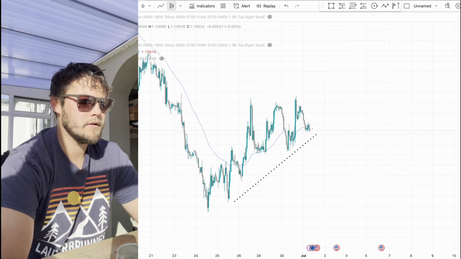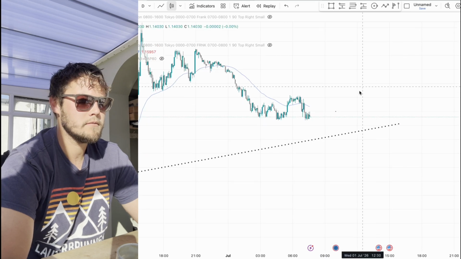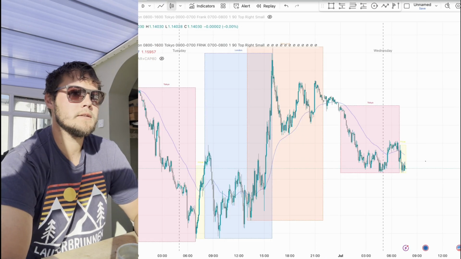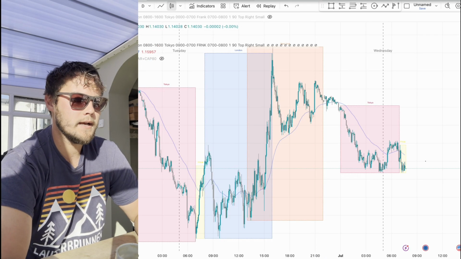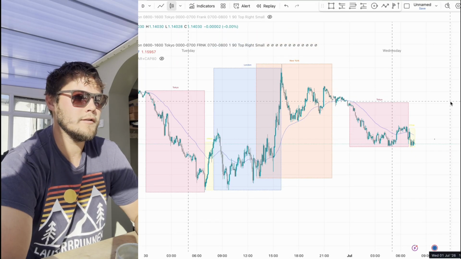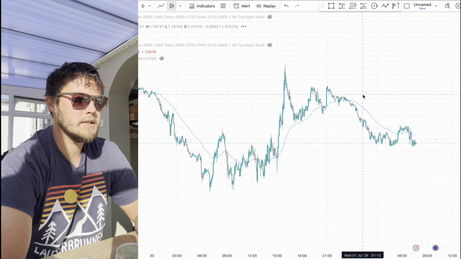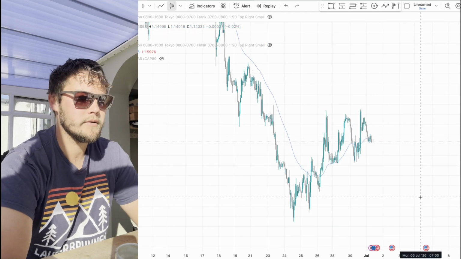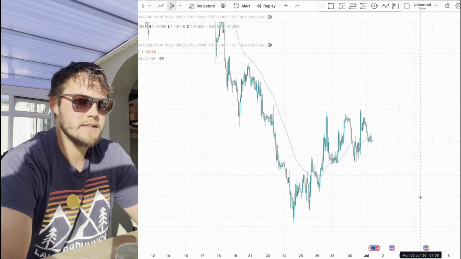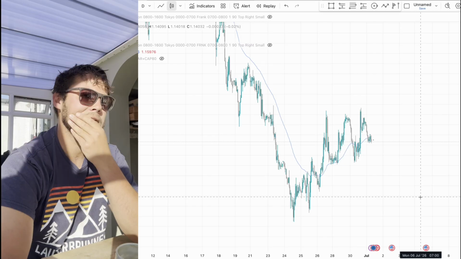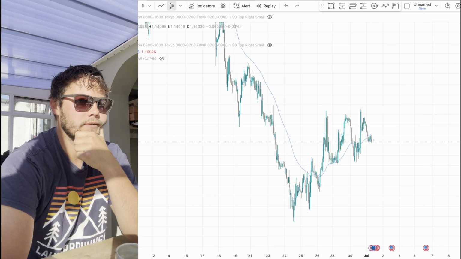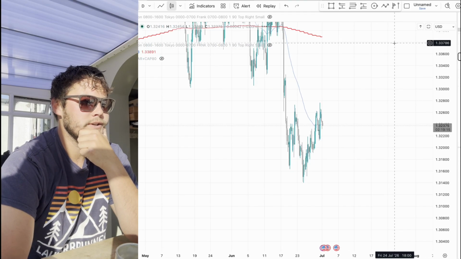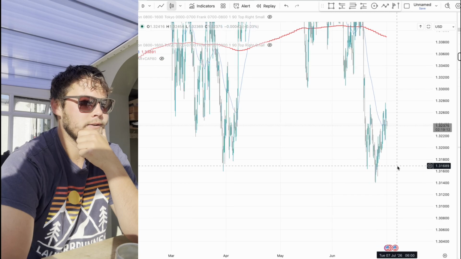So let's have a look on the 5, see if anything's happening. We are pre-London. It's 7:40 a.m. So we'll see if London does anything attractive. But right now, I imagine, given everything, I haven't really got any immediate places to trade from within my trade plan. So let's have a look at GBP, and GBP's took that daily low again.